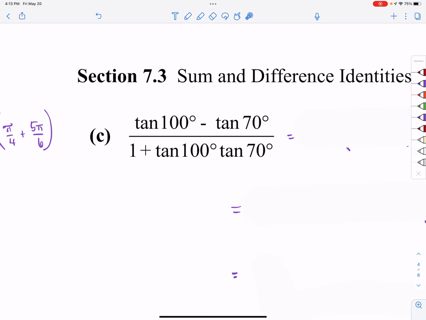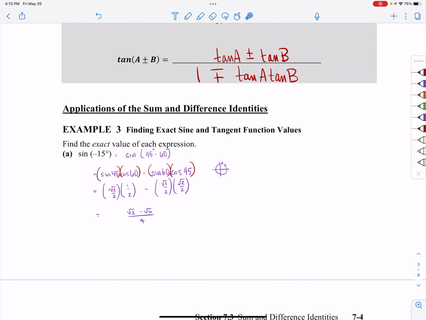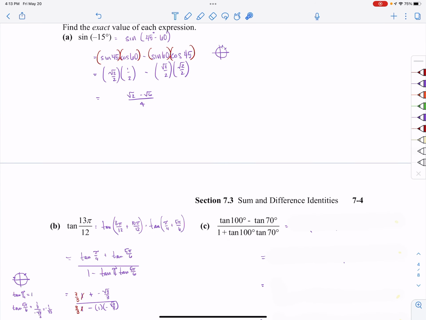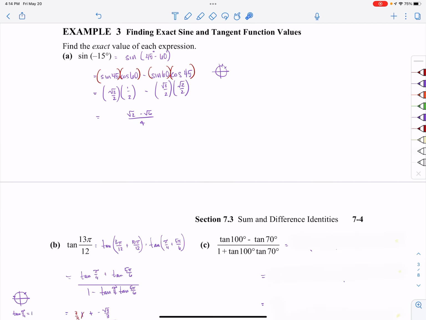You'll notice that you've got tan minus tan all over 1 plus tan tan. So if I can direct you back to the identity, when I have, what was it on top? Tan minus tan. So tan minus tan all over 1 plus tan tan. This is going to be a tangent of an A minus B. So what I've done here is I've given you the right side of the identity in the question. You're going to write down the left side of the identity in our question.